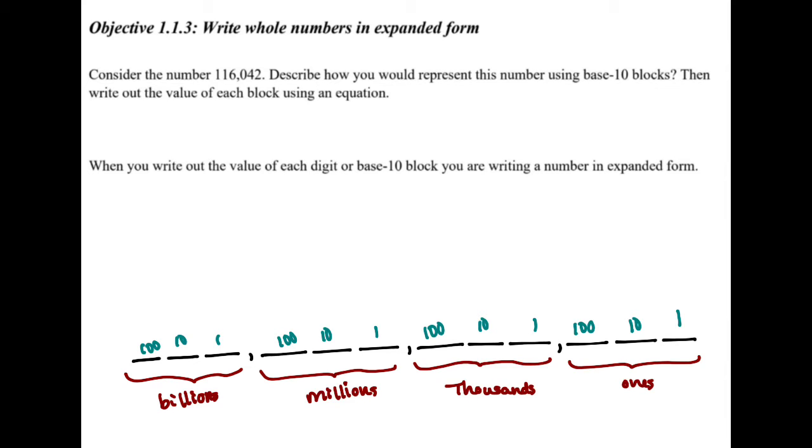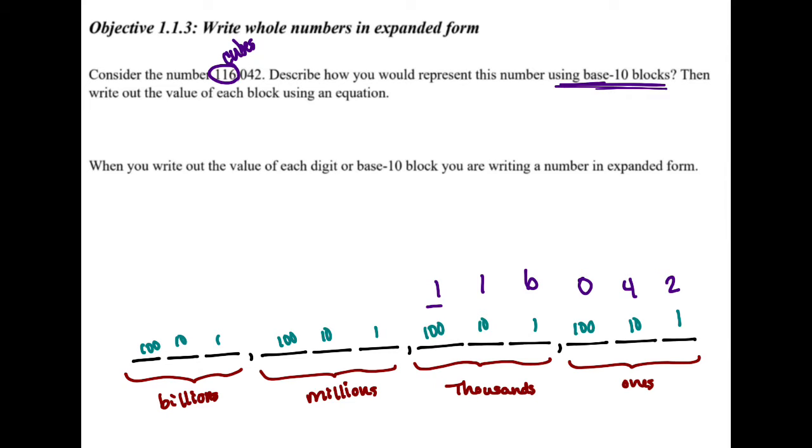Okay? All right, so we're going to consider the number they gave us, but we want to use base 10 blocks to create that number. Now, if you remember, we had our ones, our rods, our flats, and our cubes. And that's as many as we had. So our cubes were the thousands, right? So our cubes are right here. We have 116 cubes. And then the 042 fits down here.